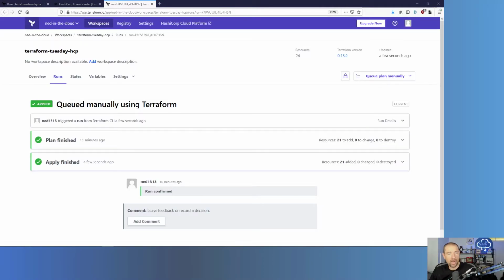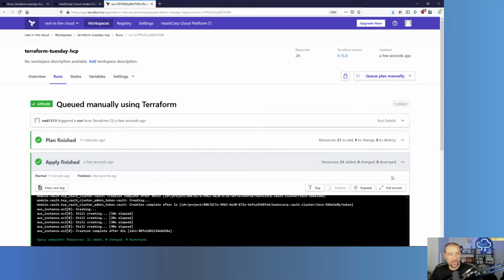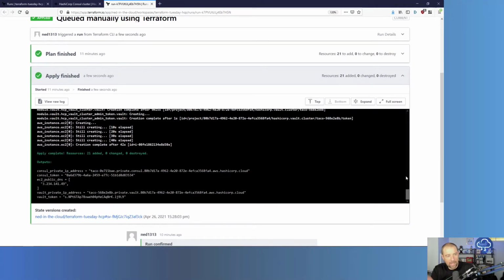All right, our apply finished. If we hit the drop down here, it gives us some outputs, but we don't really need those with the exception of the EC2 public DNS. If we had created multiple EC2 instances, there would be a whole list here, which is dependent on how many VPCs you created. Since we only created one VPC, we've got one public IP address to connect to our EC2 instance from. So let's go back to Visual Studio Code and actually make the connection from there.